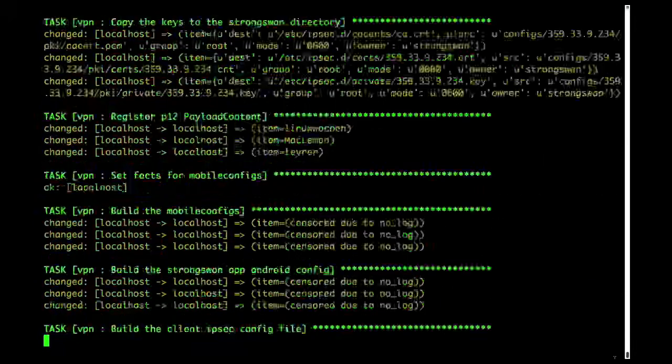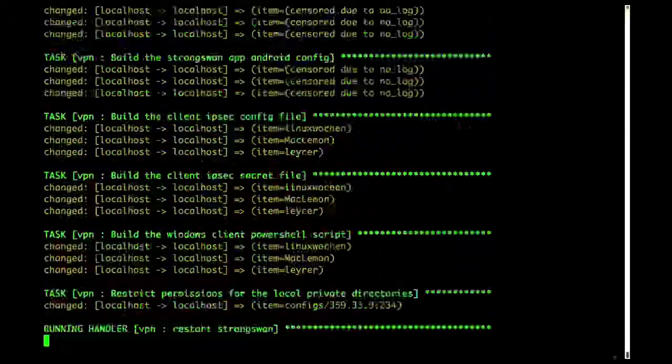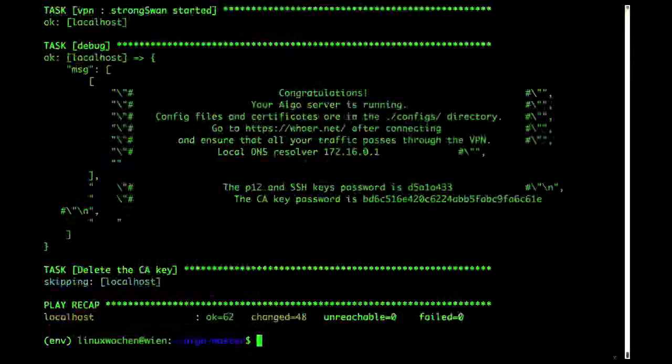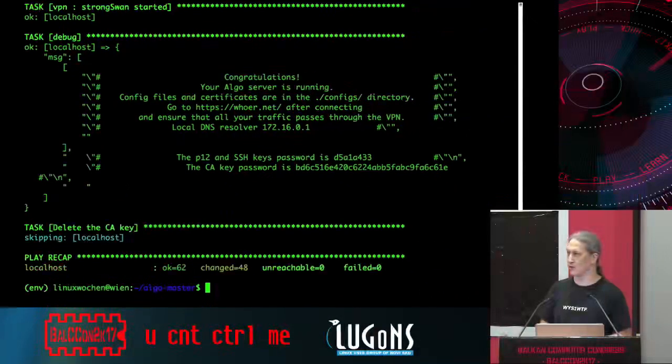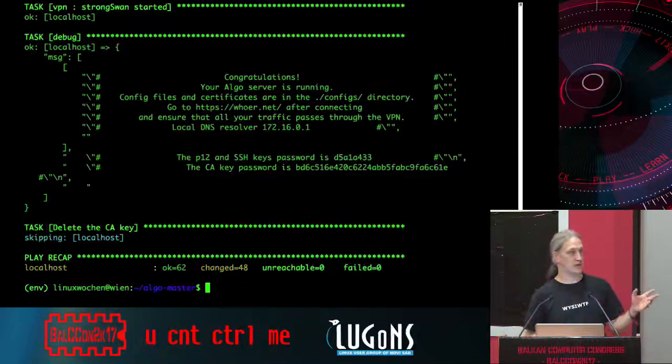Every client gets their own pair of keys, their own certificates, so there's no sharing of anything between clients, and this is it. Your VPN server is already running. So that's really nice, and this is a VM instance with a single, I think, 1.7 or 2 gigahertz core and 1 gigabyte RAM, and it's way overpowered for that. On the Raspberry Pi, this process just runs through like that, and it takes about 14 minutes on a Raspberry Pi 3, so that's really reasonable to use.